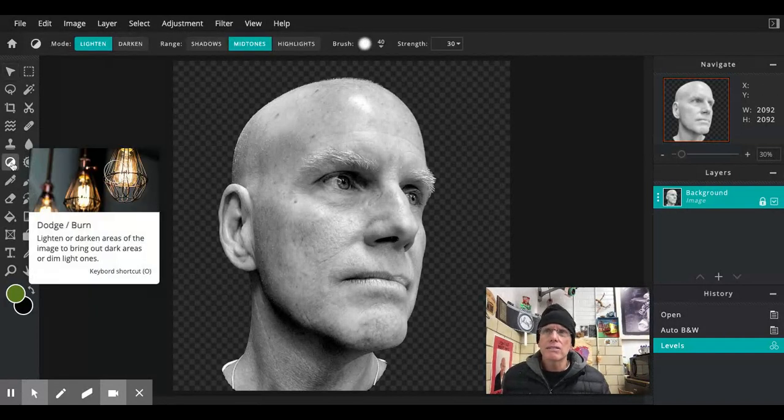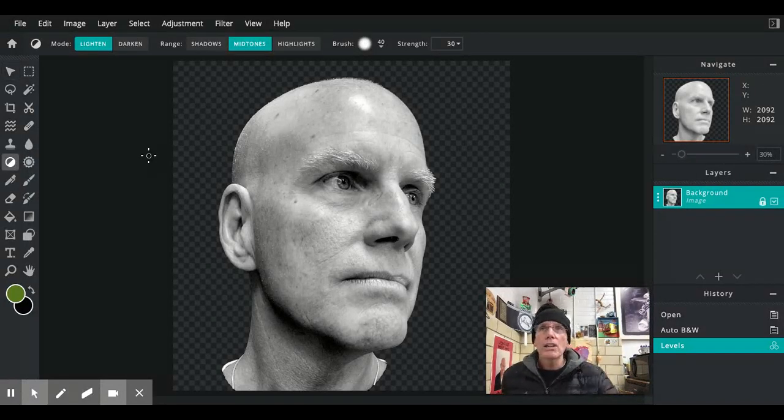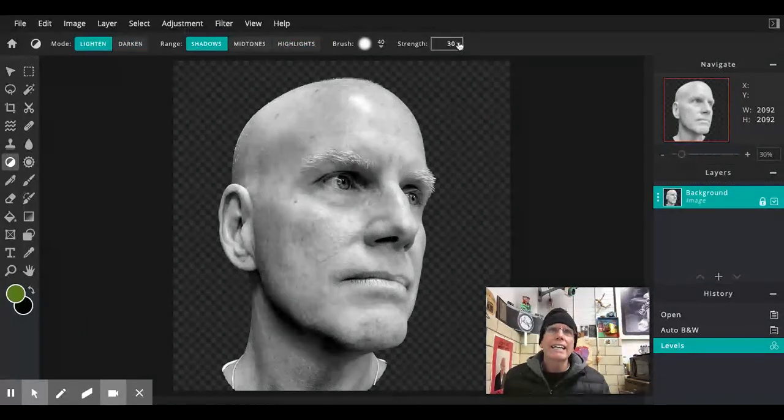And the dodge and burn tool will allow you to lighten or darken, and you can play around with that. Just know this, that it will lighten or darken only what you have selected here, the highlights, midtones, or shadows. So if I wanted to darken this highlight on the top of my head, I'm going to go to darken and highlights. Now, if I want to lighten the area around my eye socket, I'm going to go to lighten shadows. And I like to keep the strength really low, like down in the 20 or less.